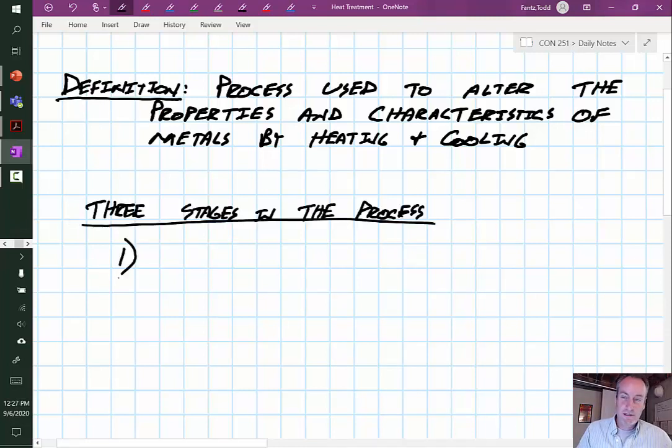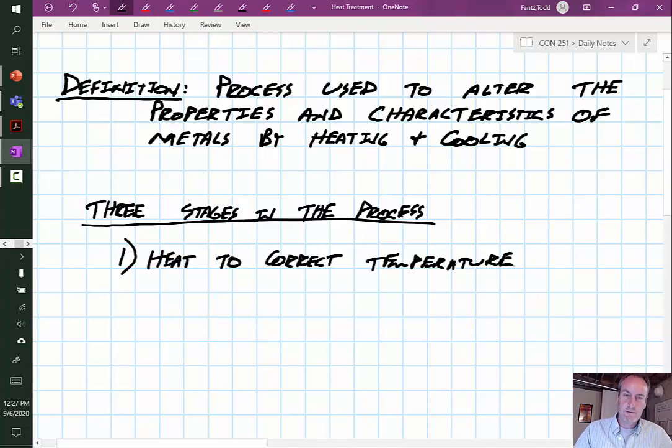The first is that we need to heat our metal, and we're going to heat it to some predetermined temperature. And I'm sure you can imagine that if you were less than that temperature, that would have some characteristics, versus if you were to overheat it, in essence, you could turn it into a molten lava, right? So there is some desired range, and the properties will depend a little bit on that range, which we'll get to in just a little bit.